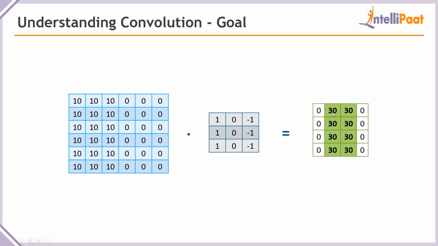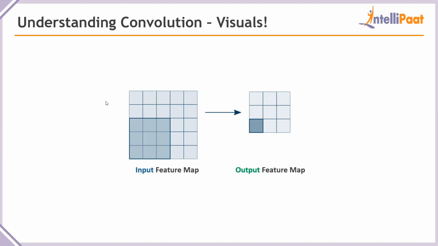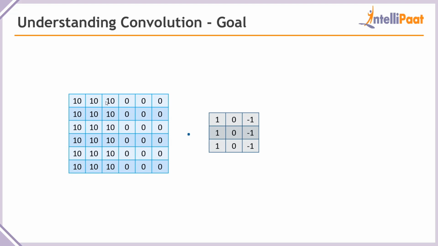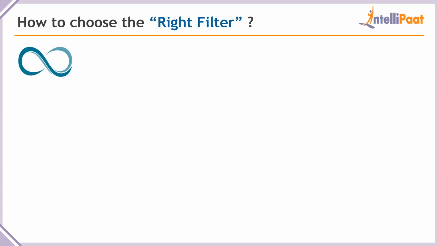So basically we arrive at a 30 elsewhere because we're moving the feature map right towards the input image as well. When you're superimposing these operations, as I gave you one single example, by following this same animation that you can see on your screen, when that entirety of the operation is performed, you will arrive at this goal, which is basically this particular matrix. And this matrix, the output, is called the output feature map. You will understand more about this in the coming slides.